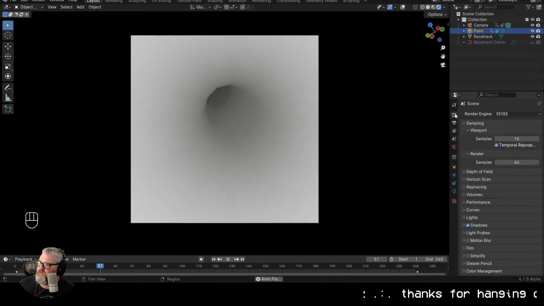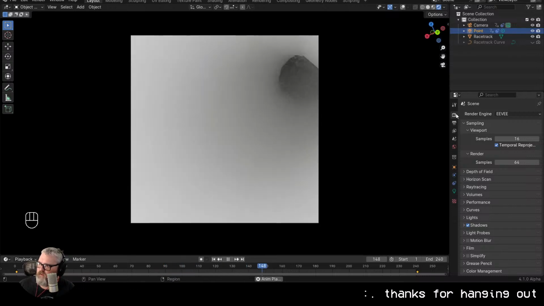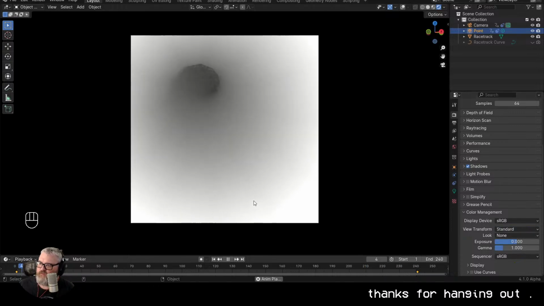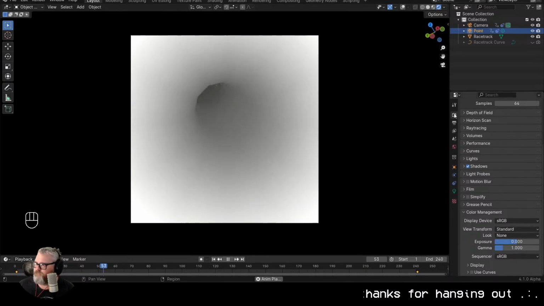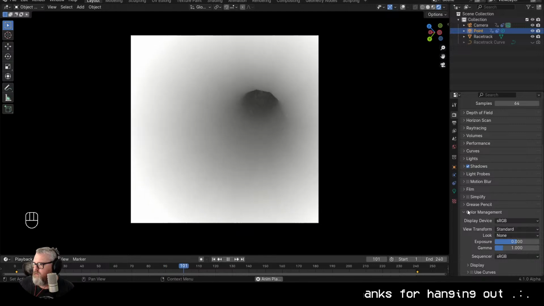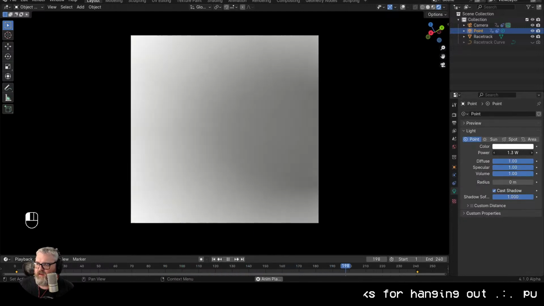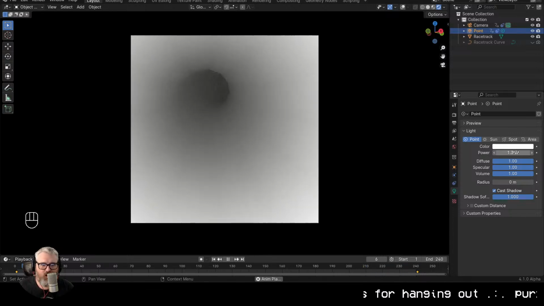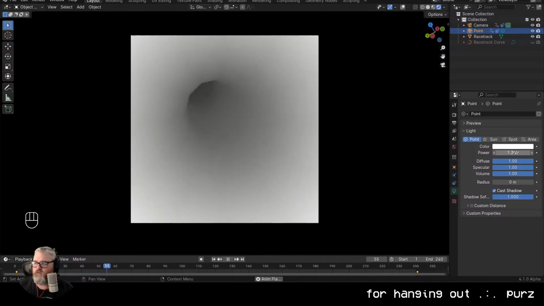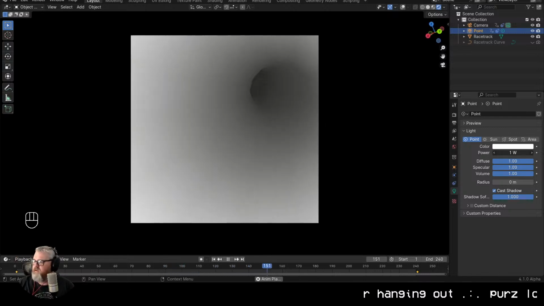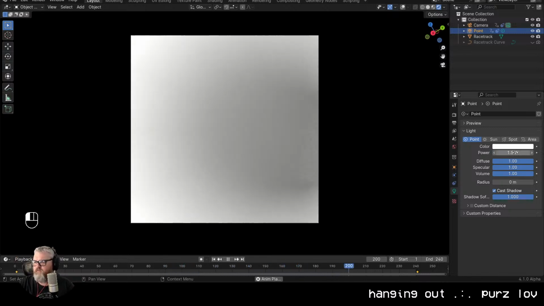And the other thing we need to do is go up to our render settings, go to color management and change that to standard, because we want white, not gray. And yeah, play with the light. Try to get it exactly the way you like it, because you want it to be dark where it's farther away and white where it's close. So let's go with 1.5, maybe 2, 1.5.